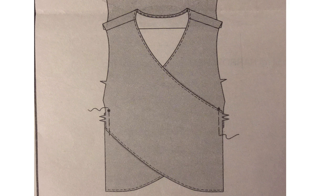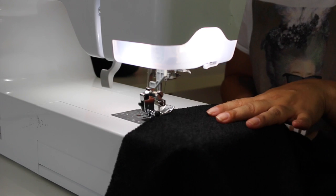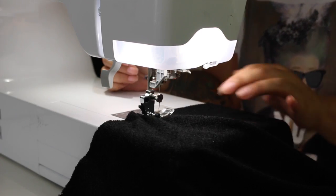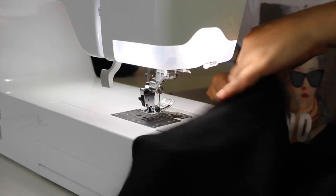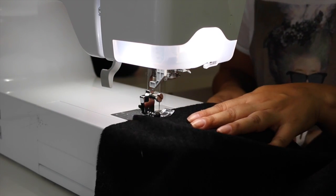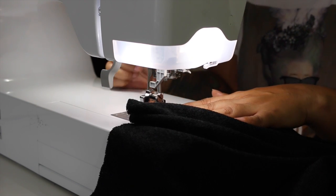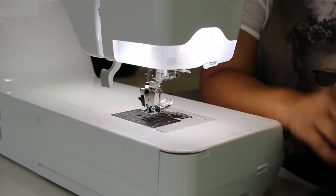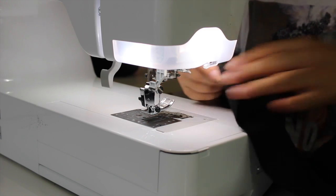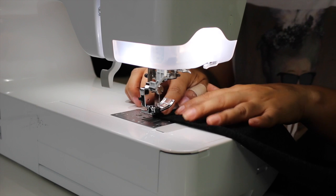Now that we have the front and back sewn with a double hem, we're going to do that curved bottom of both fronts. You're going to overlap your fronts and match those double notches on the side seams of both front pieces, just like in the diagram. We're going to stitch these down before we attach our front to back at the side seams, creating that front wrap. Now our front is one entire piece because we've joined our two fronts. Before we attach front to back at the side seams, take up the hem across the bottom of the back piece using the same double fold and sew close to the edge.